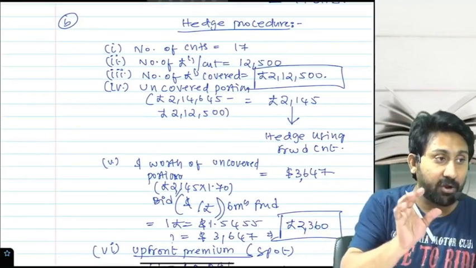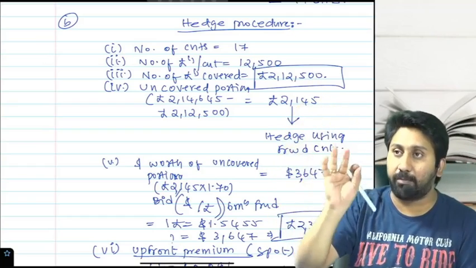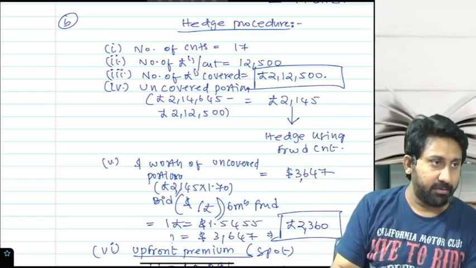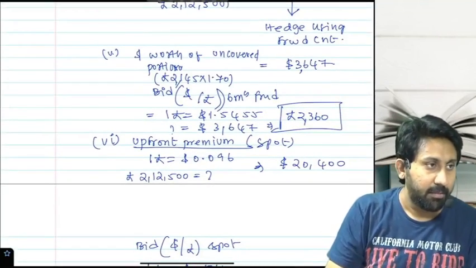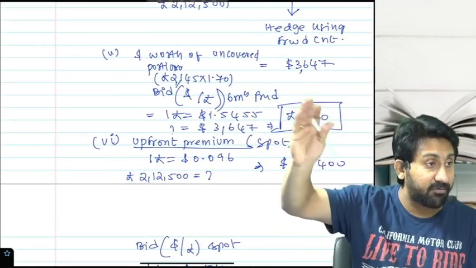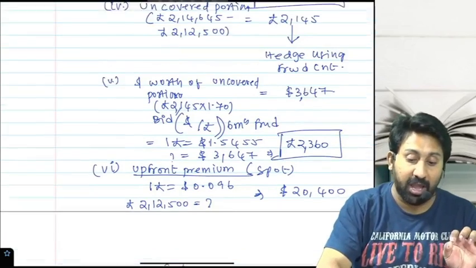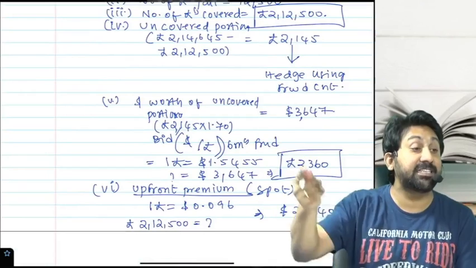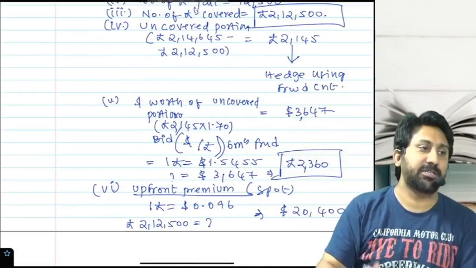Options created contracts worth 212,500, which means I will enter into a pound put option for 212,500 and pay the premium. But the uncovered portion we take back. Sir, this is a forward, na sir? This is not options, don't misinterpret. Why have you entered into a forward contract? Because of the inefficiency of options hedging. Therefore this is also a cost of options hedging only.